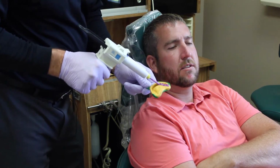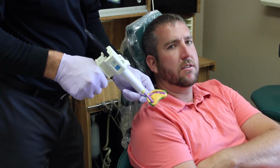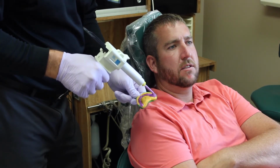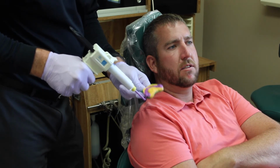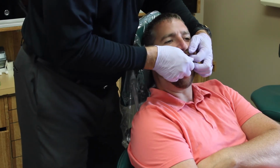So as I come along and I fill this tray, just like I would taking a good impression, I fill all the dentate areas very nicely. I realize I have some deficiencies, so I paint a little bit of extra material back there and a little bit of extra material back here. And let's see what we can get. Thank you, Jeff.